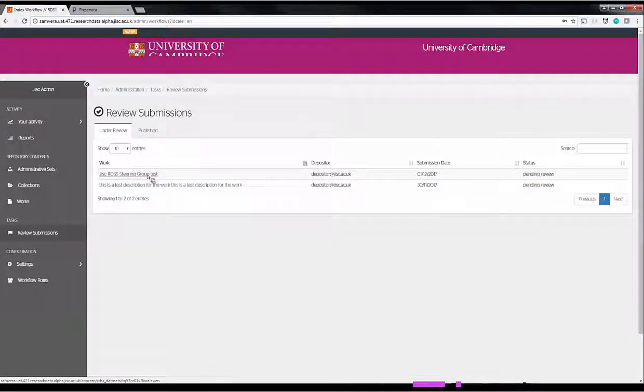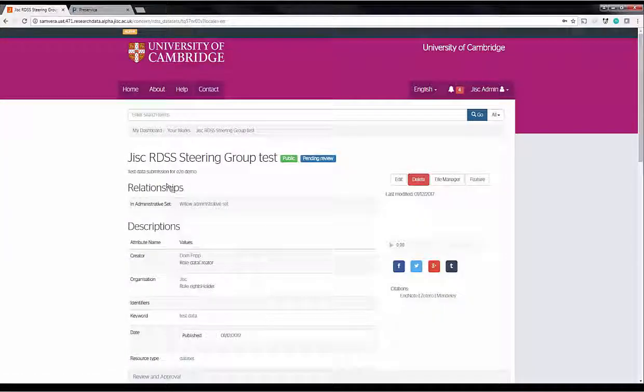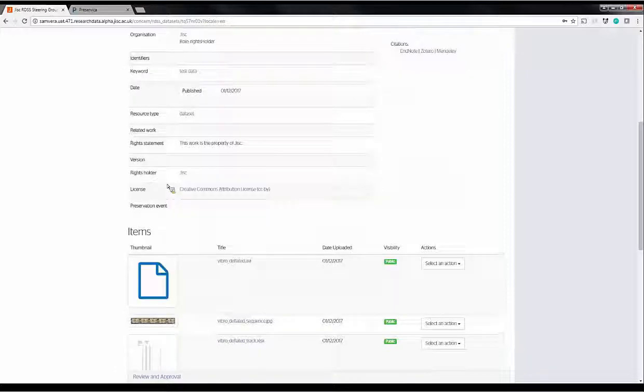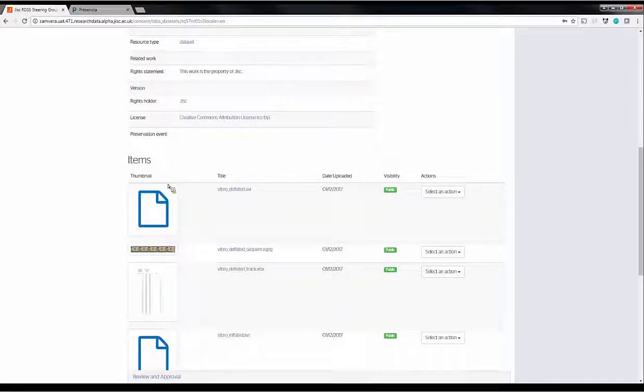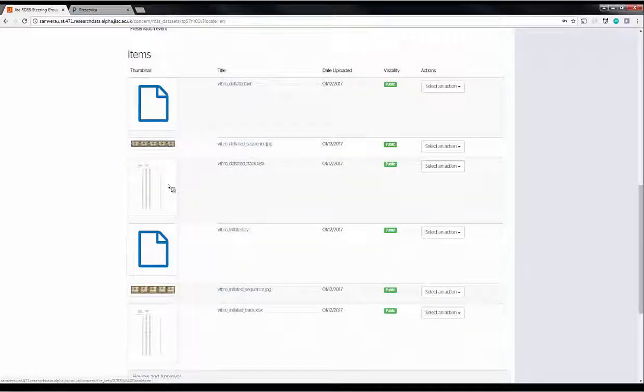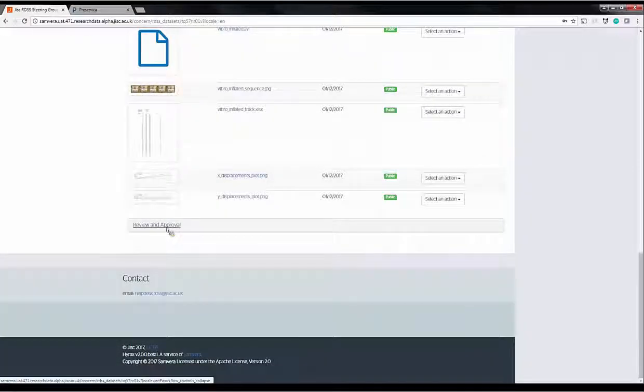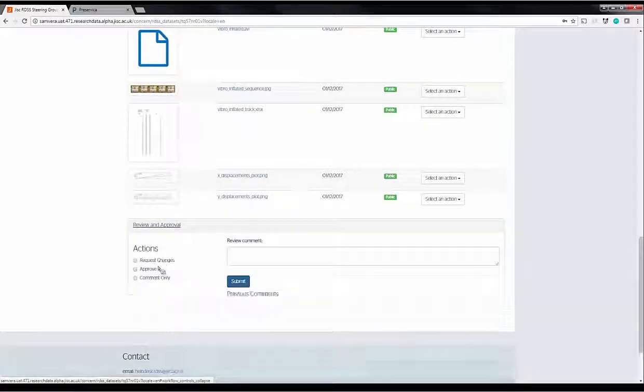And we can see here that we've got something pending review, and this is what we posted. So an admin person will look through that work, make sure everything that's needed is there. For the sake of brevity, I'm going to say that that's perfect. And here the admin has some control over the relationship between the data set and the depositor.